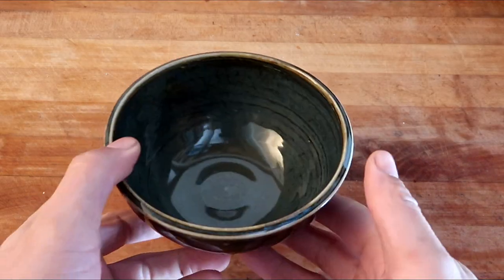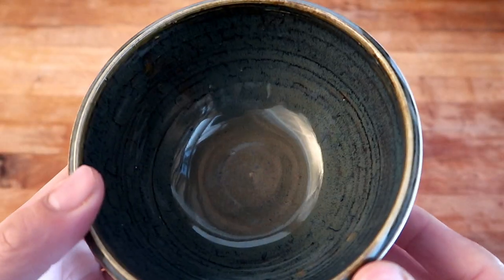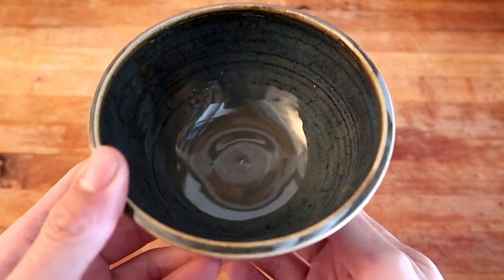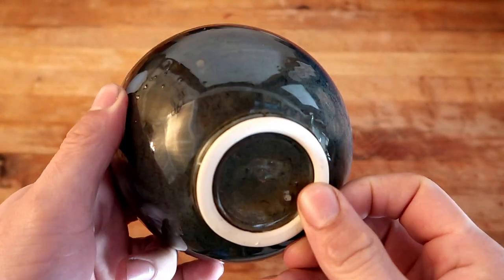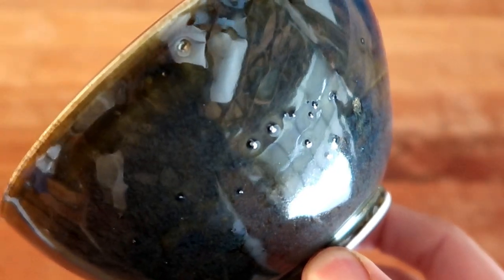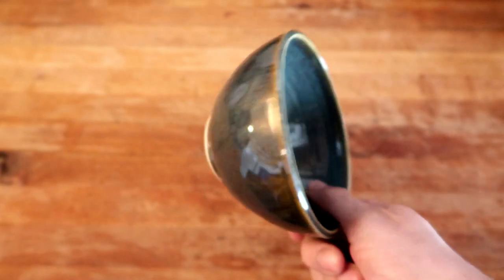This one right here doesn't really have a lot wrong with it, and it's surprising because this is probably the second worst thing I got out of the kiln. At first glance there's nothing really wrong - this is my floating blue, and it turned out majority blue for once, which it usually doesn't do. The issue is I got a lot of pitting on the outside. I'm most likely gonna put this back in the kiln without reglazing it and see how it goes. For some strange reason I'm getting a lot of pitting on my blues - my floating blue and my Jeff Campana's mistake. The color is actually really, really nice - gorgeous blue.